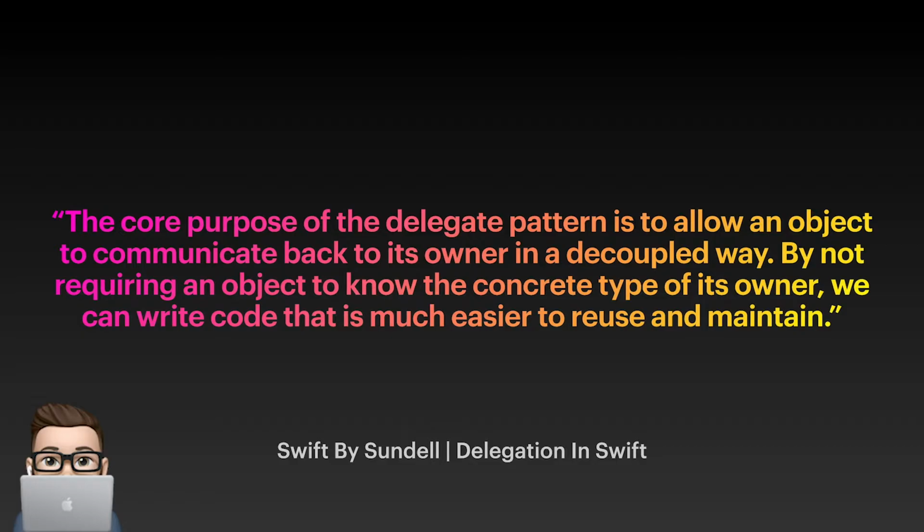Or this quote from John Sandell's article on the topic. The core purpose of the delegate pattern is to allow an object to communicate back to its owner in a decoupled way. By not requiring an object to know the concrete type of its owner, we can write code that is much easier to reuse and maintain.